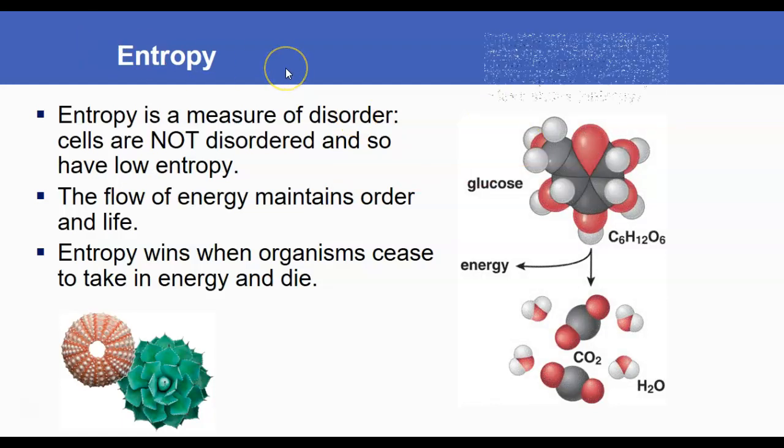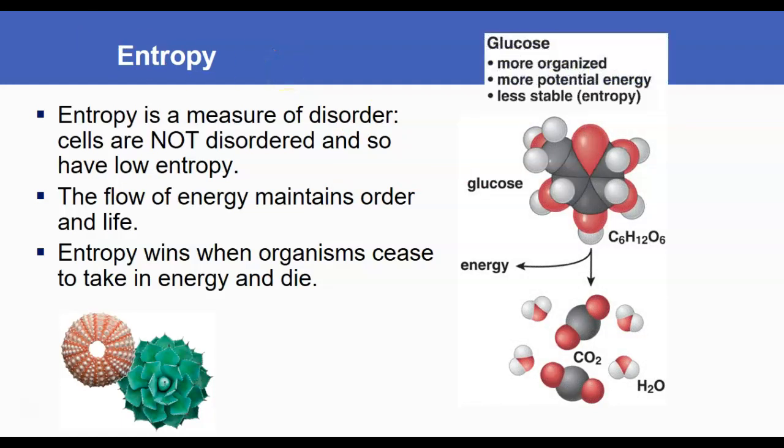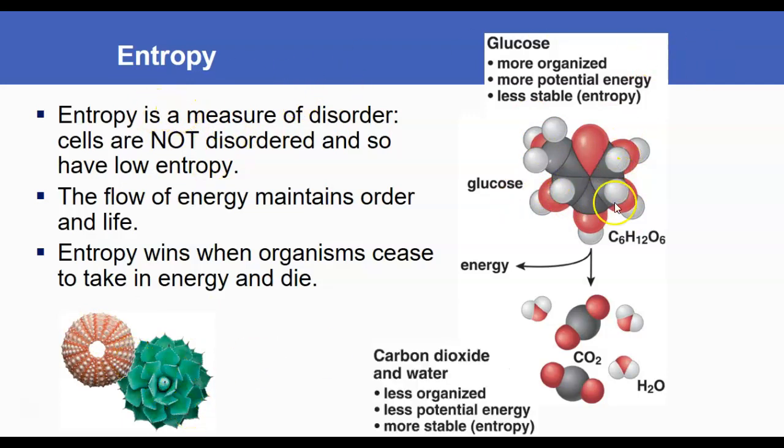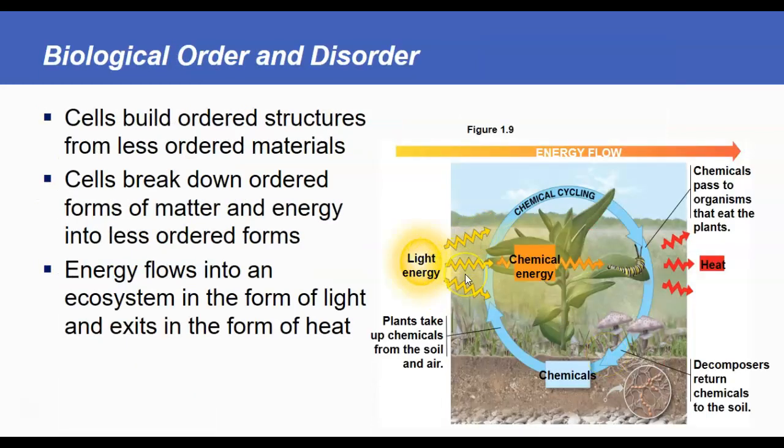So if we think about entropy in ourselves and our cells, that's what's happening. We're putting a lot of energy into creating that structure that makes up organisms. Organisms are highly structured, so they have low entropy. And you can see because the molecules being built up in this structure are much more structured, have much more potential energy than when they're all disordered. Thinking about what cells are doing, they're building structures from less ordered materials, and that's going to require energy. And then cells are breaking down molecules in order to get that energy out and releasing it.